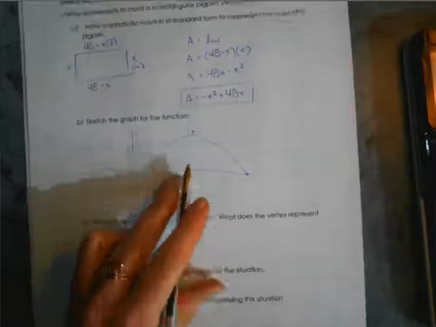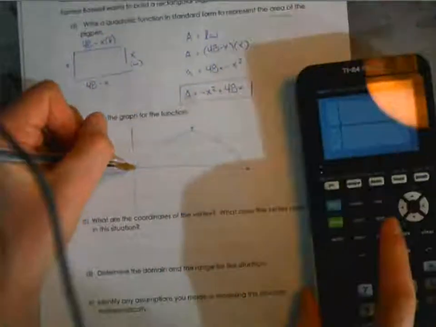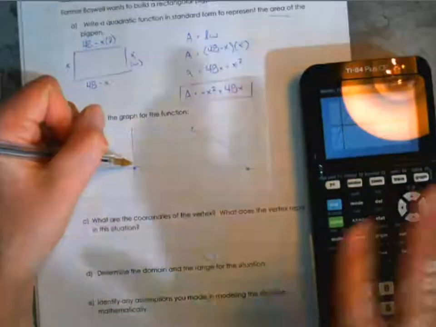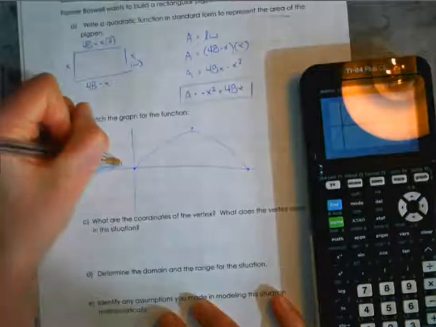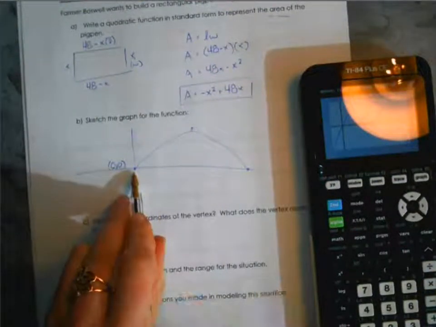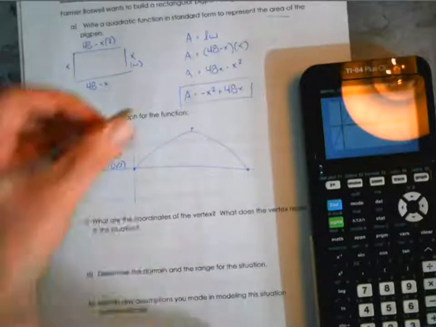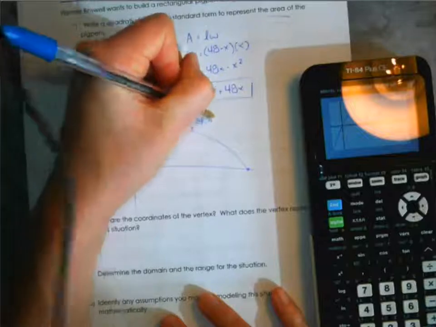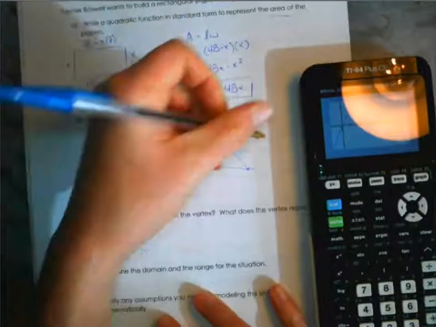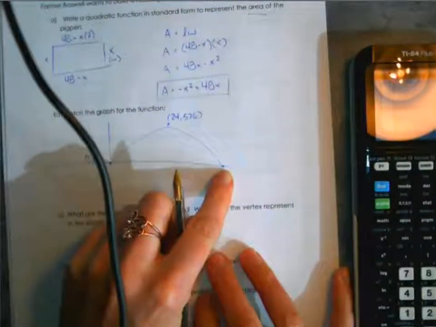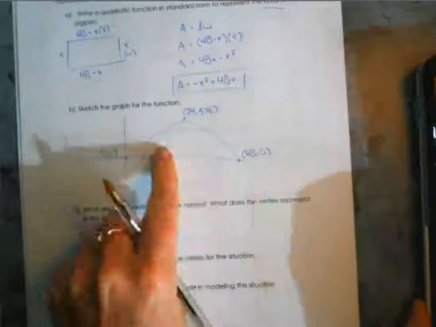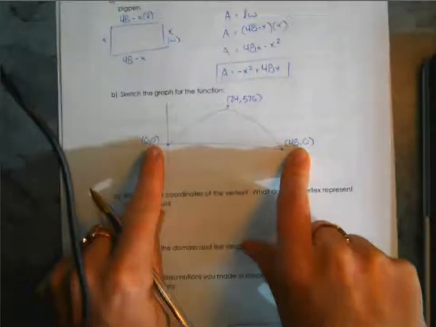Okay, so now I have my main important points, and I'm going to check for my different intercepts. I'm not going to walk you through it again because I showed you that and I don't want to make this video too long. But if you do your traces, you'll find that we have (0, 0) here. When you check your maximum, you're going to find that you have (24, 576) as your maximum. And then when we get back down to this axis, we're going to have (48, 0). Okay, so go in and do your proper traces though, just for practice, and make sure that you get the same numbers, and then you know you're doing this right.